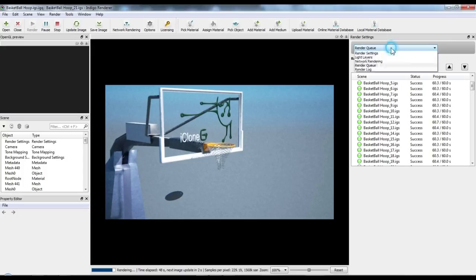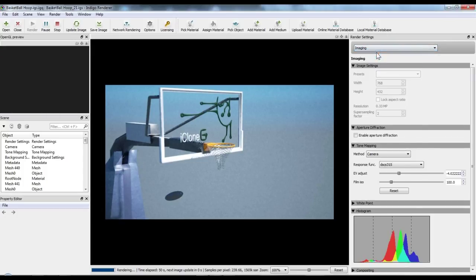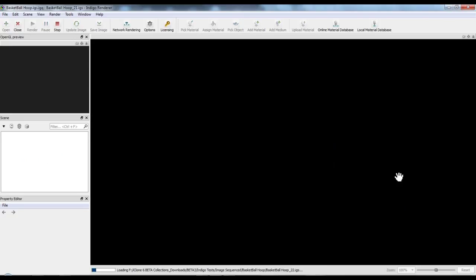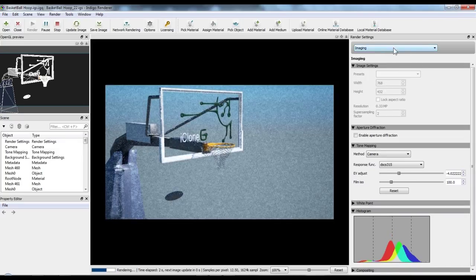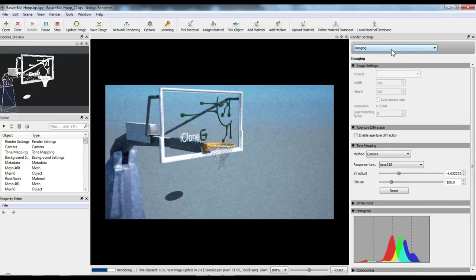If you look over here to the right, you've got imaging, where your camera settings are. This has to be preset. You export one frame first just to see what it's going to look like, and then you can make your changes in here based on individual images. But if you change one, if I change this now, it will throw an anomaly frame in there. So I'm going to go in here and go back to the render queue.